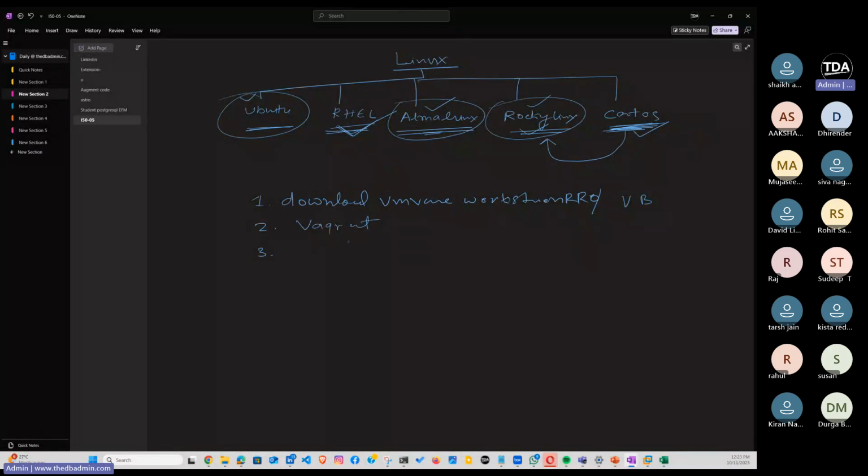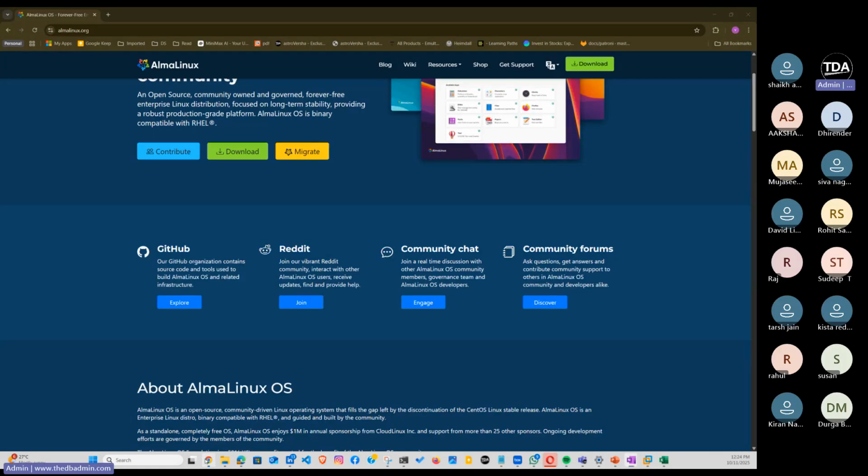Then, if you are using VMware, you have to download the Vagrant VMware plugin. Fourth, you have to install this plugin on your machine. Okay, let me show you practically what I am talking about.